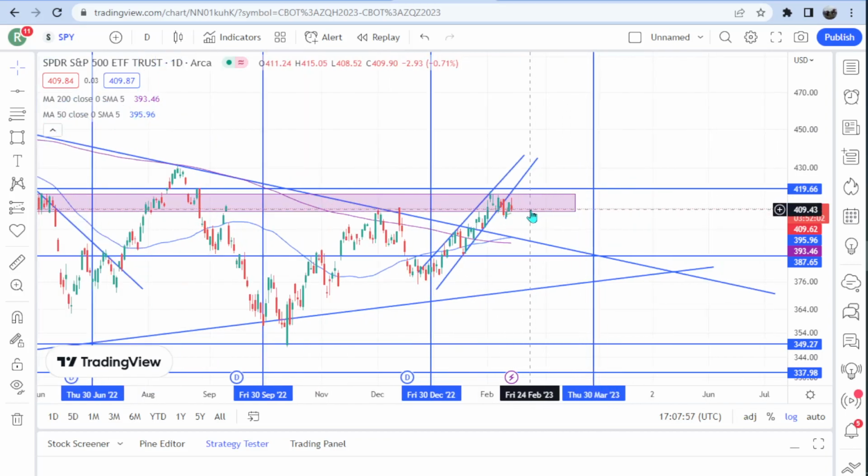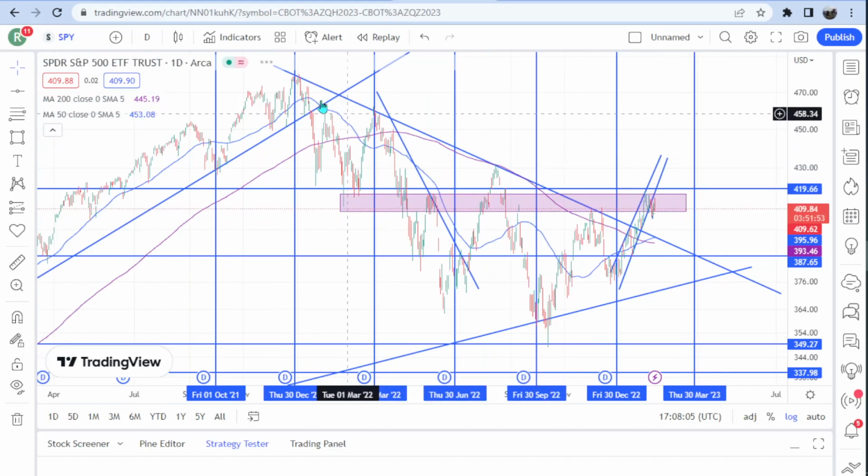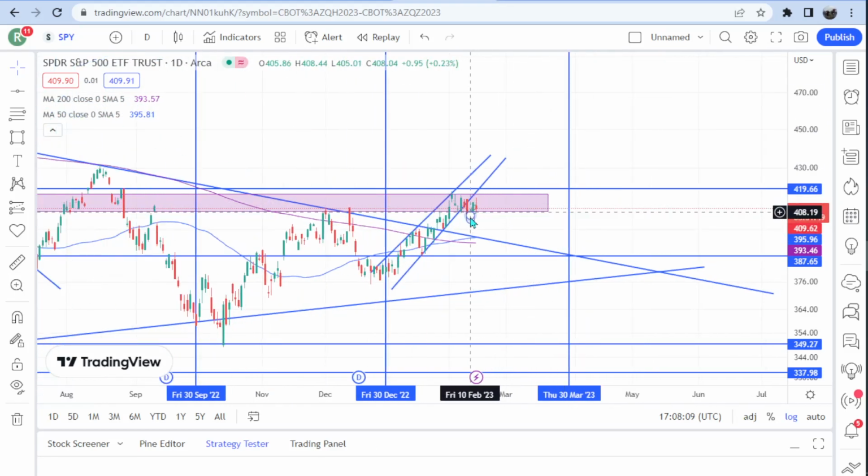So if we start falling out of this zone, I do think that we get increasingly bearish, but we do have several layers of support. So we have this resistance trend line that we broke out of, which is downsloping. So if we were to basically get here by the end of the week, that would pretty much put us at about 395.